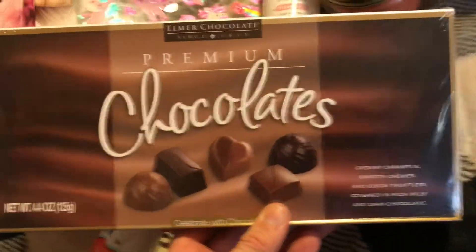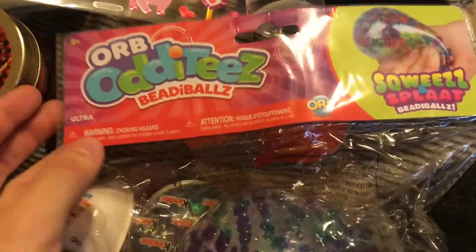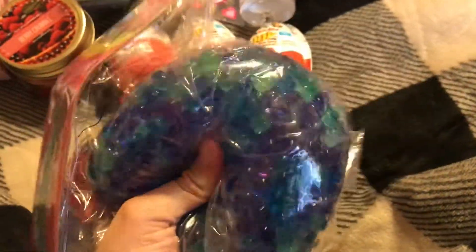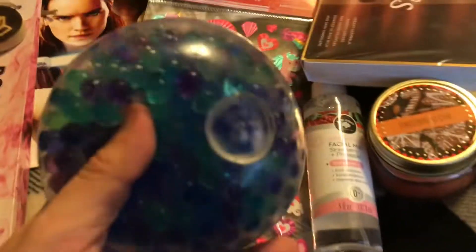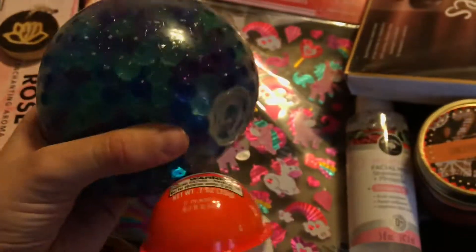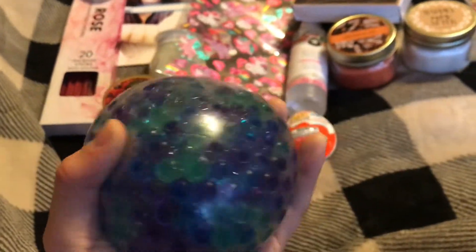Right here — this is amazing. I've seen it for like five plus dollars elsewhere. It's an orb and you just squeeze it and there are little orbs inside. I've always wanted one, and you guys, it's literally like light side colors — purple, green, and blue. It is very sticky. I'll just keep it in the bag, but I love it for only a dollar — it's worth it.